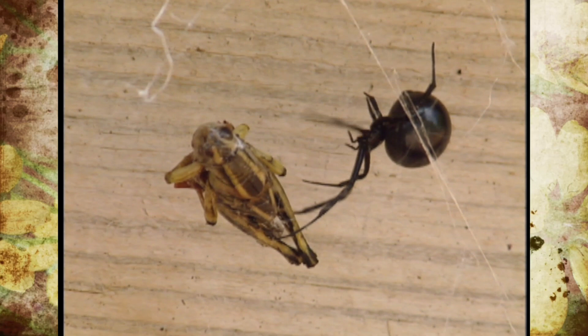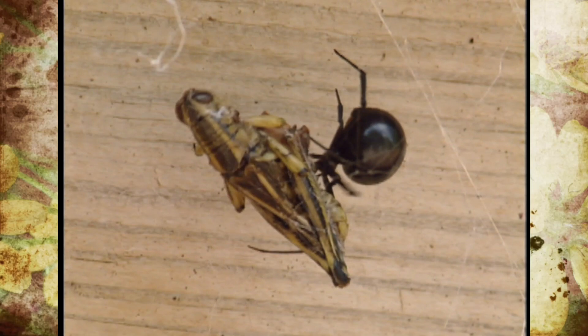We just checked a few minutes ago, and the black widow that owns this web is up in the corner, up under this board here. She was out a little bit earlier cutting loose a grasshopper that she had caught a few days ago. She had finished feeding on it and just dropped it out of her web.